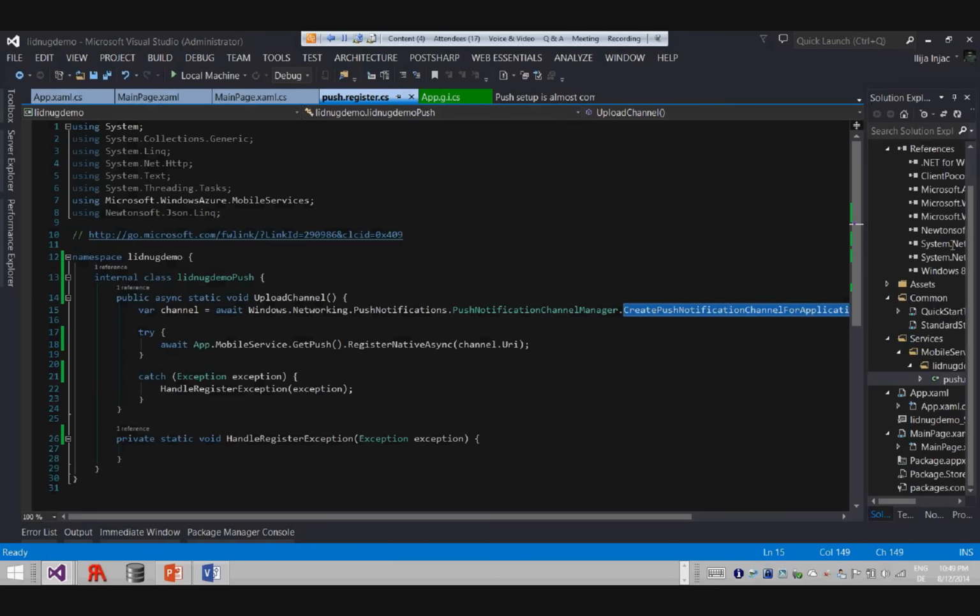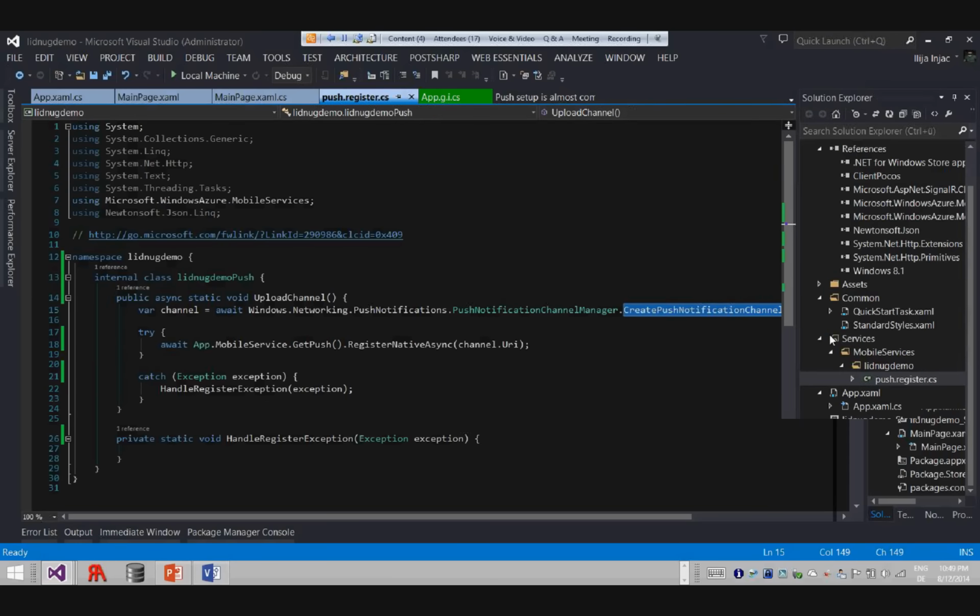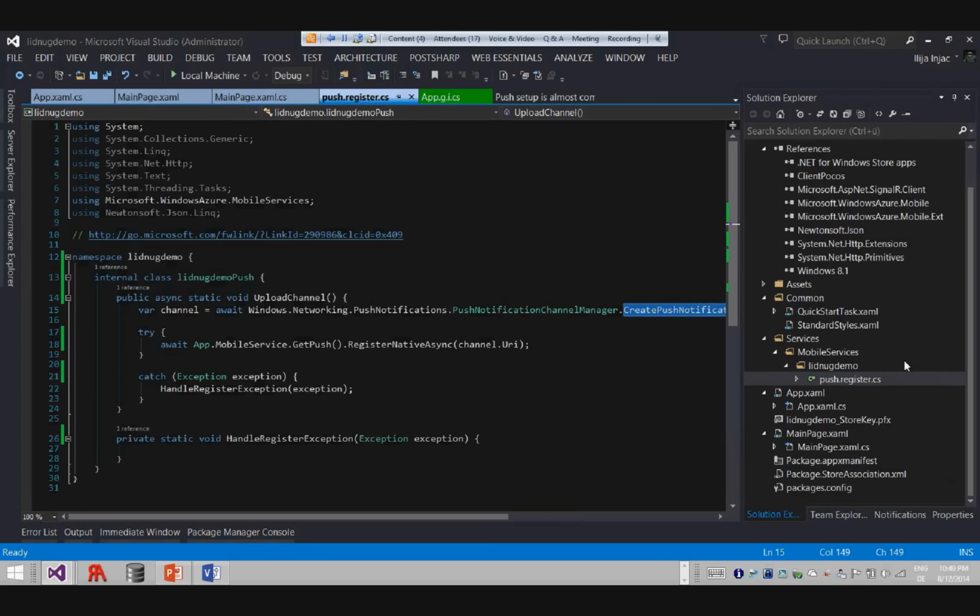So you don't have to do very much to enable push notifications within your app. This works for Windows Phone 8.1 apps as well, and you get very good tooling from Visual Studio to do that. This is why I don't show you every single assistant. As soon as you use it, you will see it's very simple.